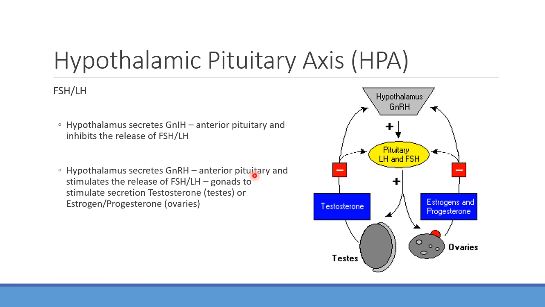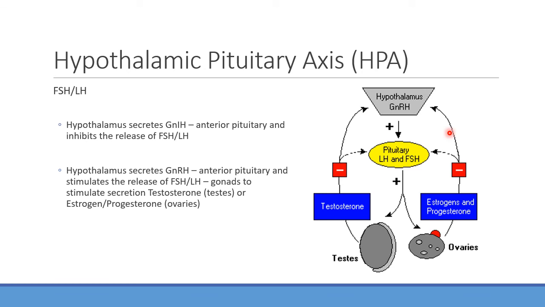And so one of the things you'll see is that some of the major hormones that get produced in these sex organs are going to be our effectors that are going to feed back and inhibit the system here. So for instance, in the ovaries, the main hormones they produce are estrogen and progesterone, right? So those are the main things that are going to be forming within the ovaries there. That can feed back and inhibit both the pituitary gland and the hypothalamus, right? So again, when the body senses there's too much estrogen and progesterone around, it'll shut that whole system down.